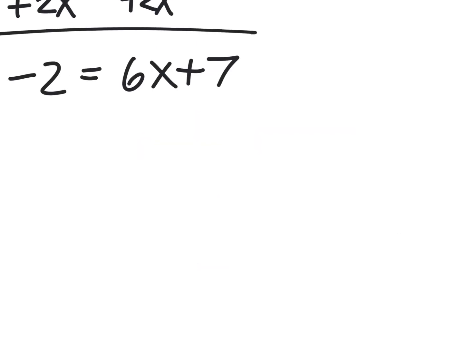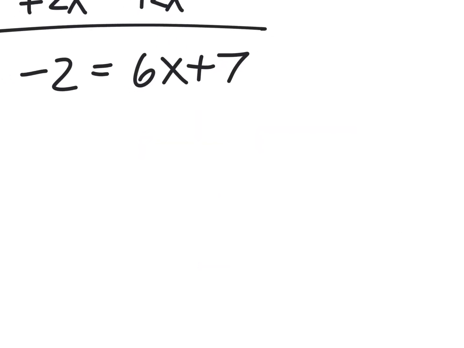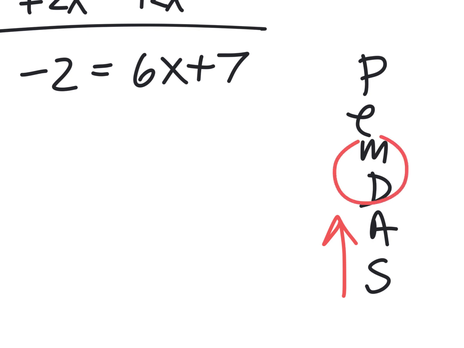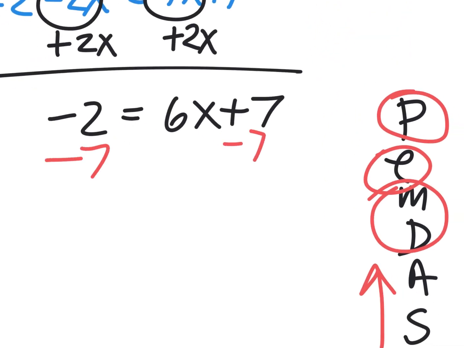And here, a lot of kids know that you're supposed to subtract 7 next, but they can't really explain why. Let me explain to you why. You know PEMDAS, right? Did you know that when you're solving equations, you're going from the bottom up? You should always start by adding and subtracting things. And then you do multiply and dividing things. And the last thing you should do is exponents or parentheses.